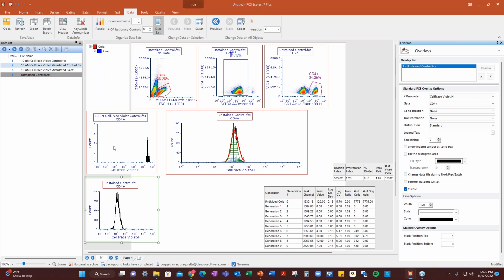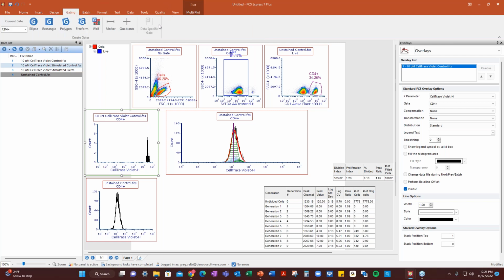Okay. The next thing I'm going to do is place markers on here so I can get the statistical information that I want. So I'll go to gating, select a marker, and place a marker right there. And I'm going to do the same thing here. So now I have my two controls.